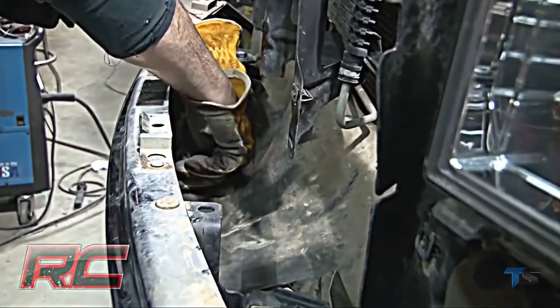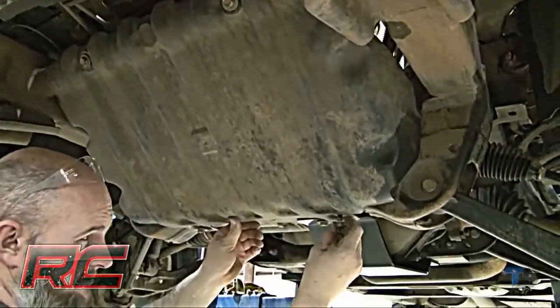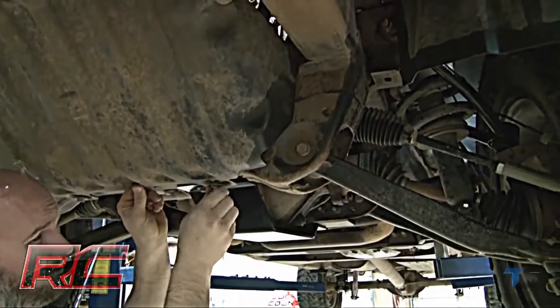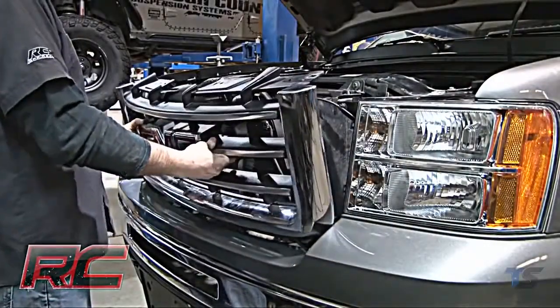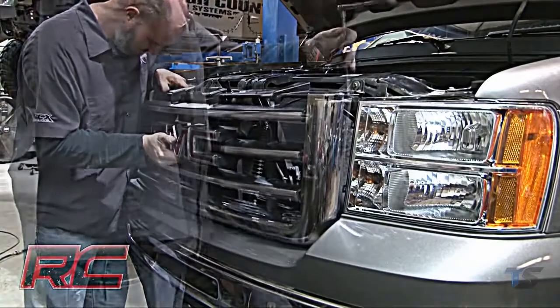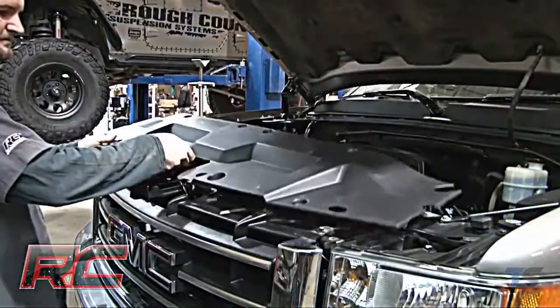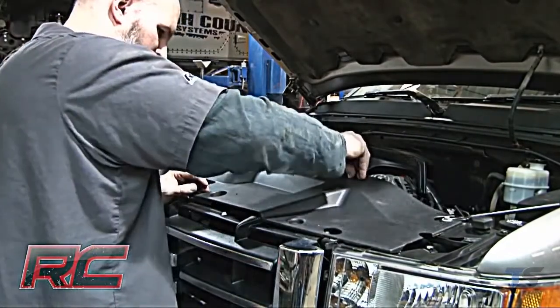Reinstall the rubber shroud with stock clips. Reinstall the front skid plate with the stock hardware and tighten. Then install the grille using stock bolts. Reinstall the radiator bezel with the 8 stock clips.